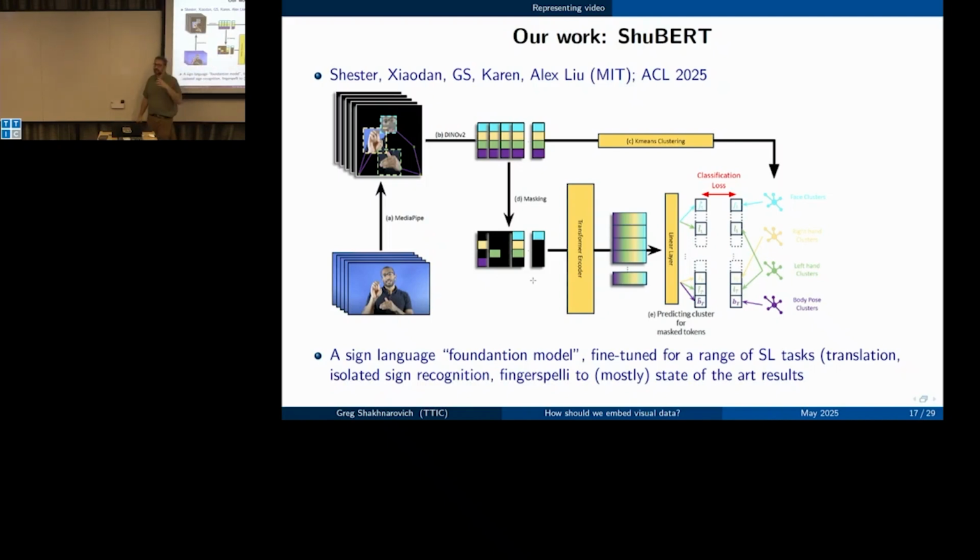You randomly mask face features in one frame, hand features in another frame, and you put it all in the transformer as masked tokens instead of real features. Then the output, you're not trying to directly predict the pixels or even the features, you just want to know which of the 512 types of hand shape was in that position.